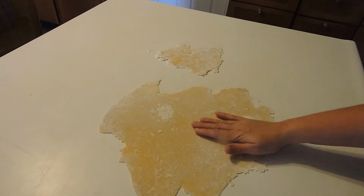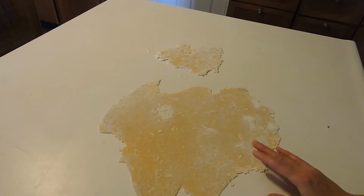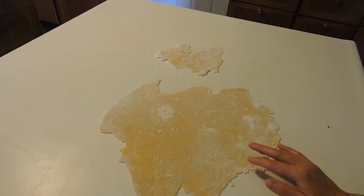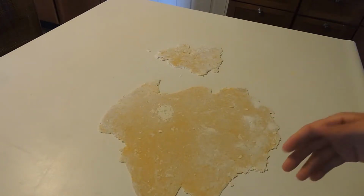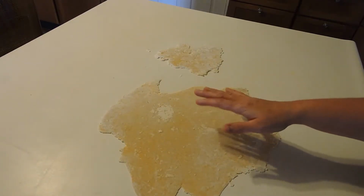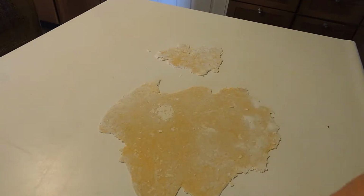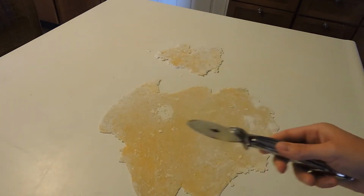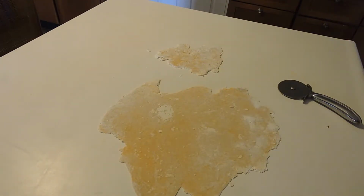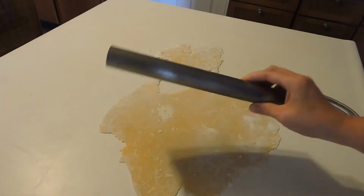So I'm gonna go ahead and slice this up. Now there's a few different ways that you can do this. If you have a noodle press, you can roll it on out in that. I have one of those and I use that when I sell my noodles, but when I'm just making them homemade, I either just use a pizza cutter, or I just use this one.